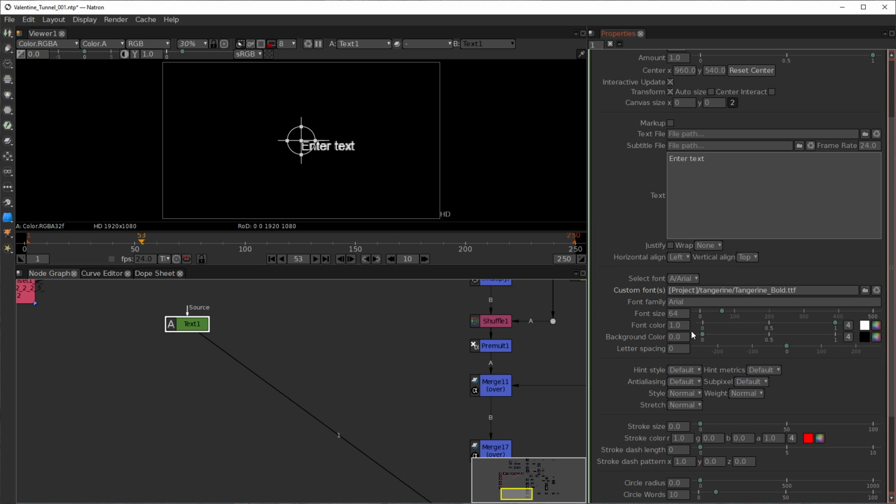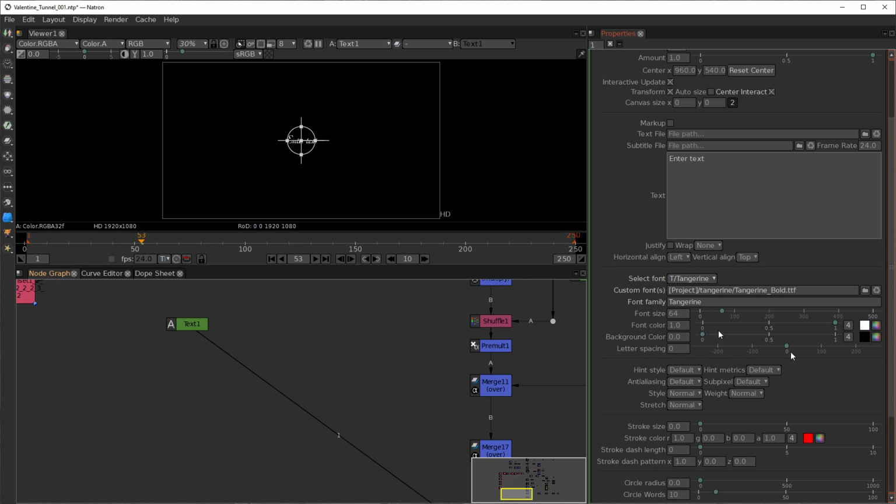Now it's loaded into our fonts, so we have to actually select the font by going to select font. We go down to T, and in there we'll see Tangerine. Now, we want this to be center justified. We also are going to turn this off, because we need it to be bigger.